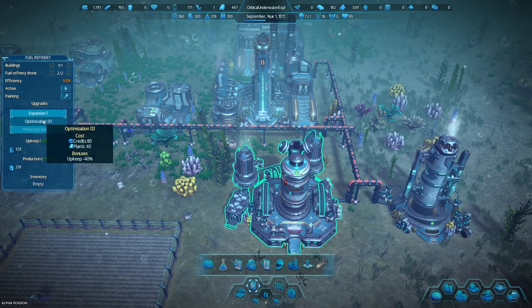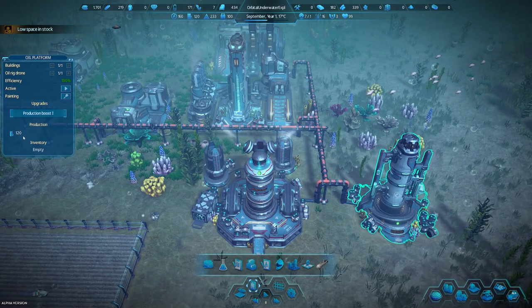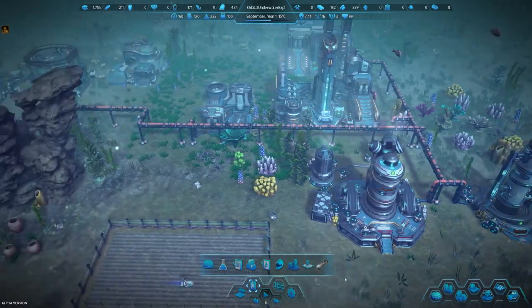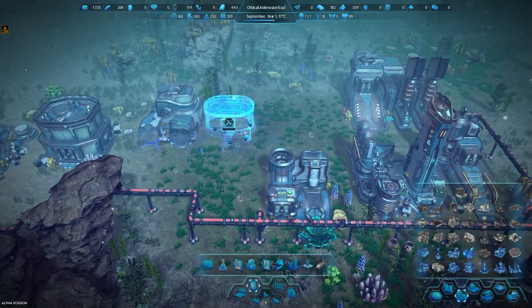Let's expand this as much as we possibly can. There we go. Level 3 optimization. Marvelous. Look at that. We're actually using the same, if not a little bit less, crude oil in order to make even more production, which is great. Right, let's get ourselves a depot. We'll stick it down over here somewhere.